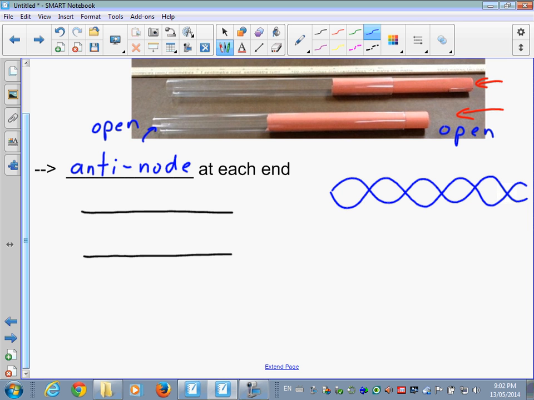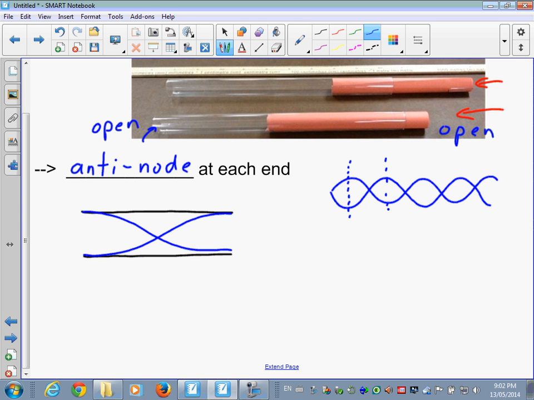So what we need are antinodes at each end. So here's an antinode, and the simplest place, and here's another antinode, and so that section of wave is part of a standing wave. That is your standing wave, despite the fact that it doesn't have a fixed end on each end like all the other standing waves. So when I draw a diagram of that, it's going to have half a wave over here like this, and half a wave over there like that, and that's the simplest standing wave that I can get. That is an antinode at each end.